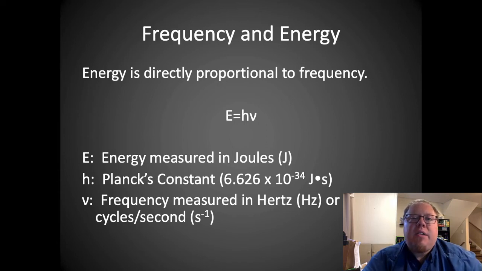Planck's constant is a number that a man named Planck basically calculated. It is 6.626 times 10 to the negative 34 joules times seconds. Okay, the unit there is joules times seconds. And if you are a fan of Stranger Things, Planck's constant actually came up in one of the episodes in season 3, I think. It played a key part in the plot there.